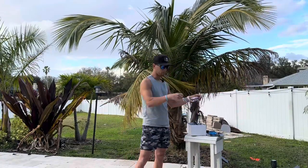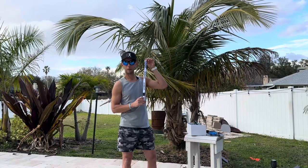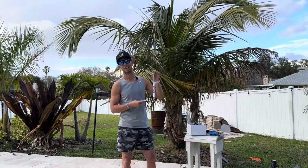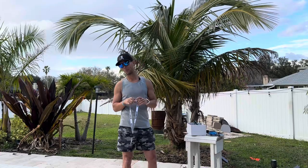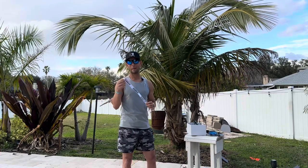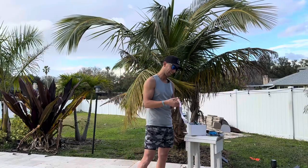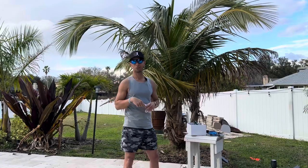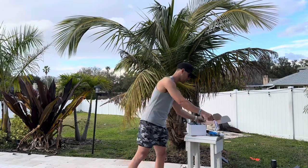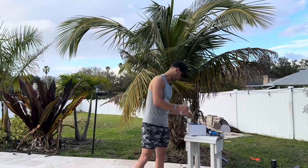We have a lanyard. It's got a bubble gum blowing guy on there, and it says 'can't, baseball.' Going into spring baseball, there might be a lot of friends asking your ball player if they can hang out on the weekend, and his answer might be 'I can't, I have baseball.' That saying was very, very popular not too long ago, and I enjoyed it, so I figured I'd share that on a lanyard for you guys.